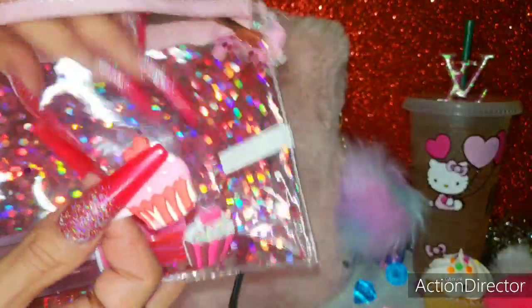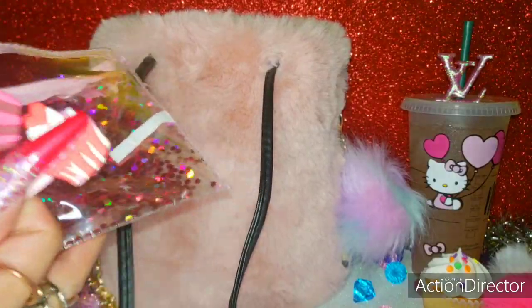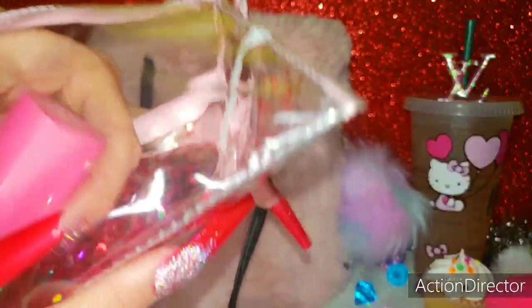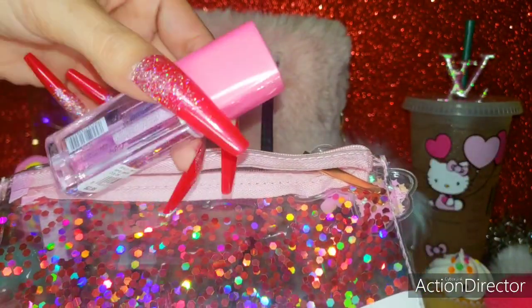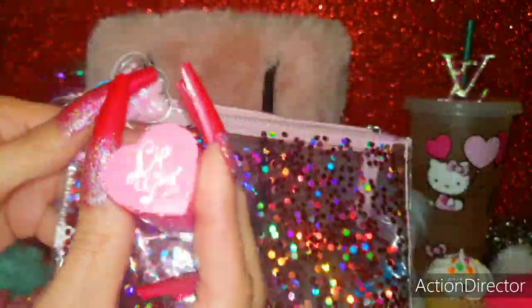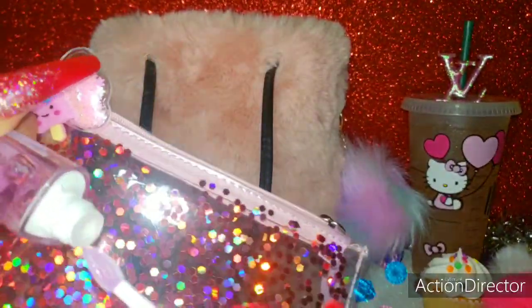2 cupcakes that I just love so much. Look how cute these are. One has a heart and the other has sprinkles. Absolutely adorable. And the last thing that I have in here is my lip glaze in the scent grape. I also have one in strawberry, my friend Yomi's Boutique sells these. And it's the shape of a heart. And I like how all the liquid looks. And the little doe deer applicator. So cute.